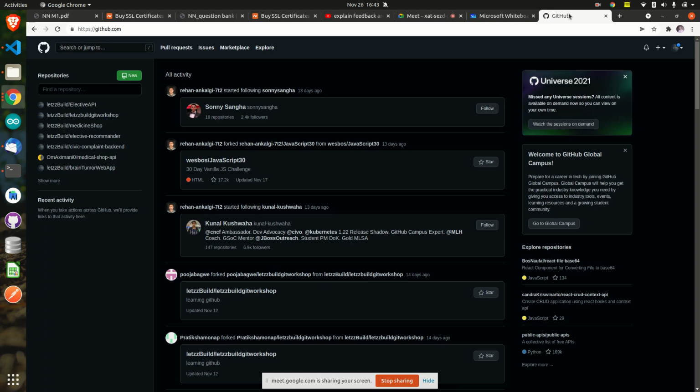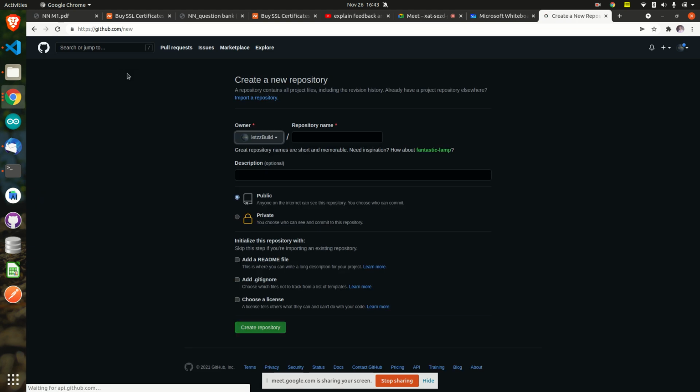To create an album, your first step is to go to your account on GitHub. Click on the new repository button. You will get a new repository. Write your project name. Repository means what? Folder. Your project folder name. Right now it is portfolio. Portfolio website, whatever repository name you can give. It can be your project folder, or whatever your project name is.